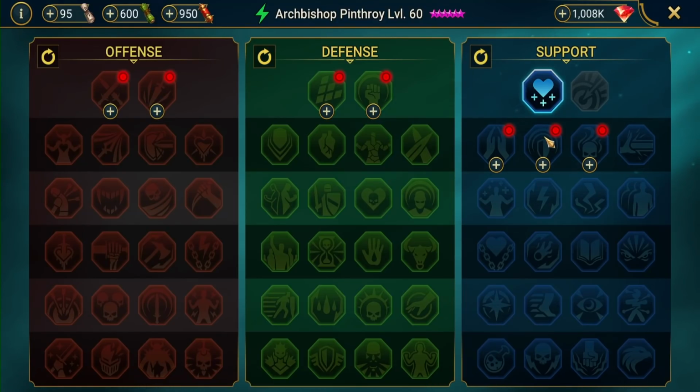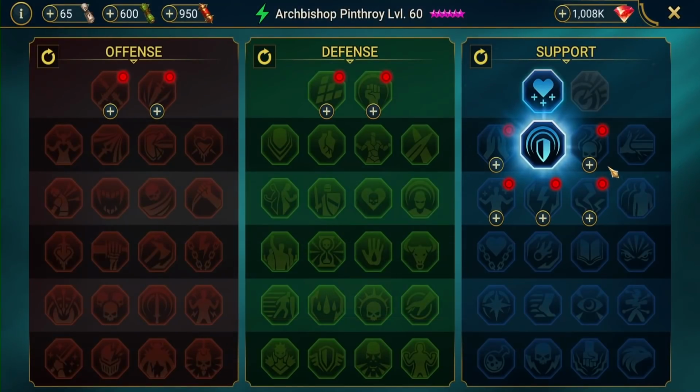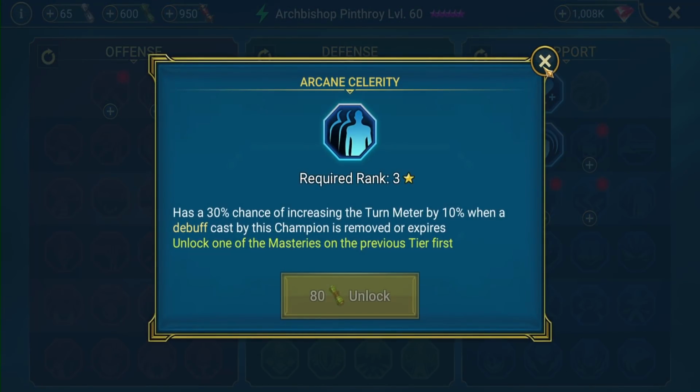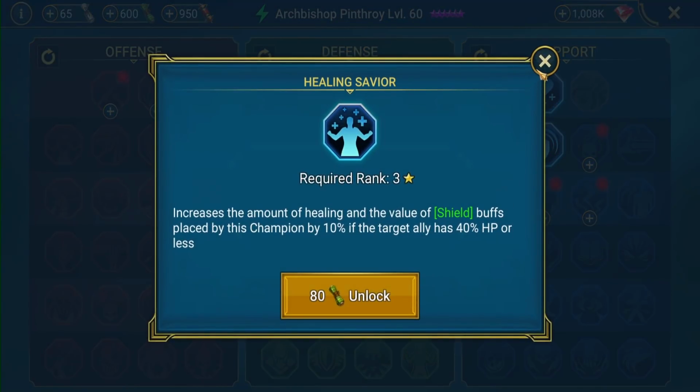So if I had to bank on one thing, I think shields overall are going to be the strongest part of Hydra for sure. And I'm going to miss. Okay, so this is where it really comes down to the choice and how things work here. So we either go for increased turn meter, meaning he gets more turns, can apply his buffs more, or the value of what he's casting is increased.